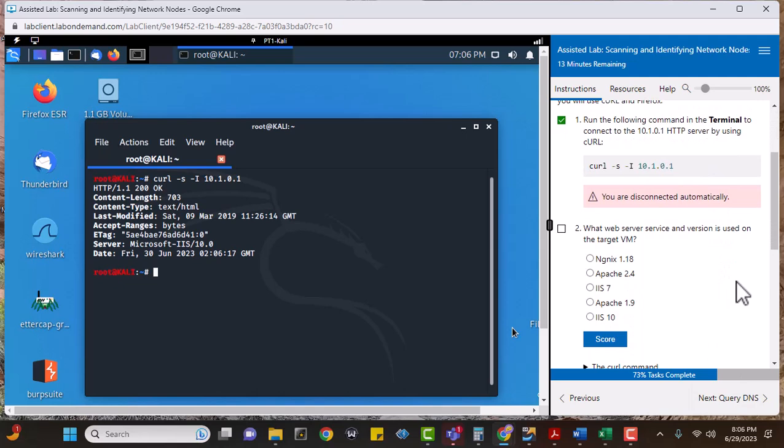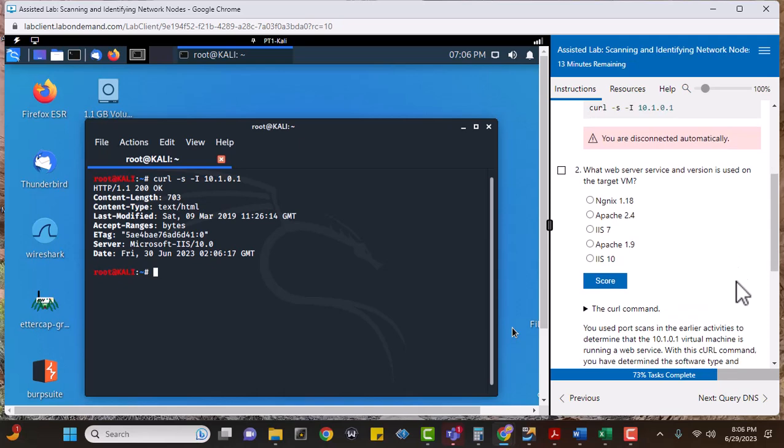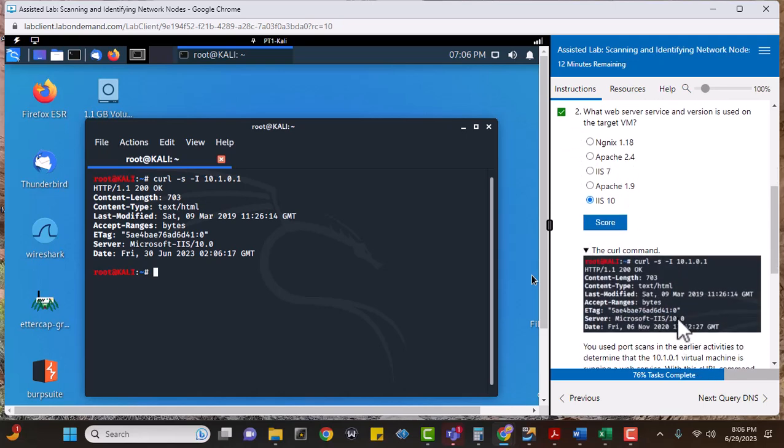What web server service and version is used on the target VM? Got HTTP 1. Oh, here it is. Server: Microsoft IIS 10.0. Yep, 10.0.